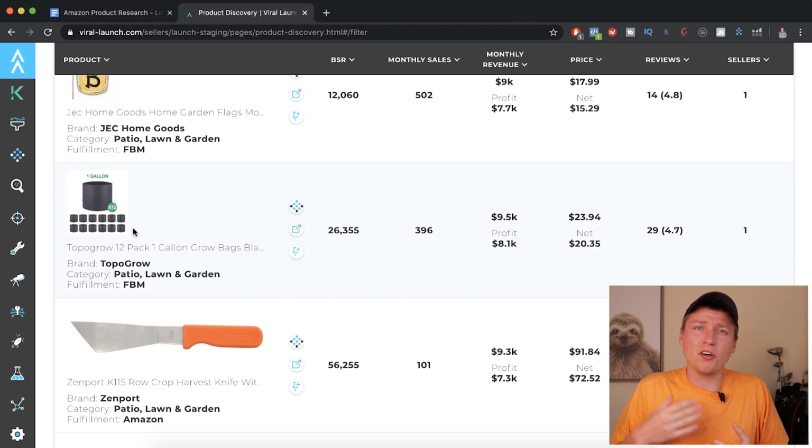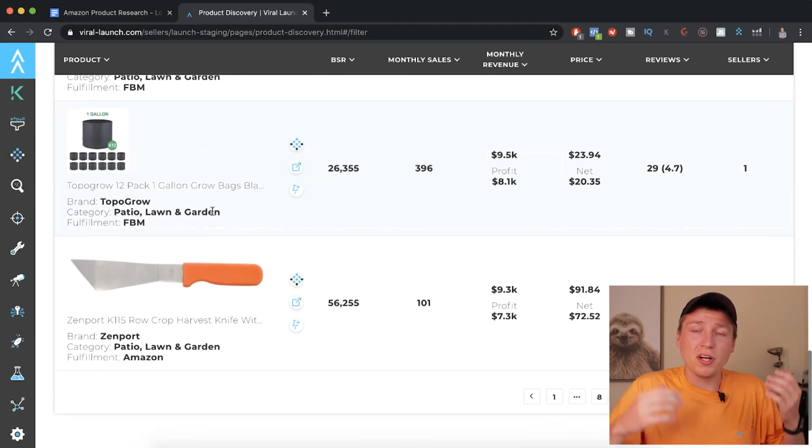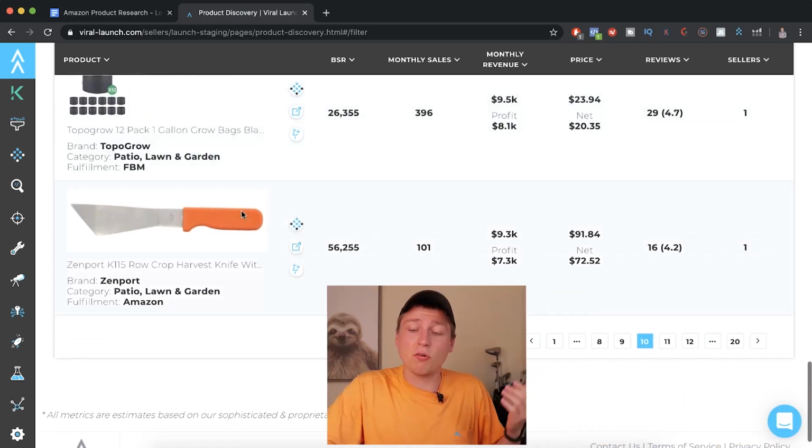So we want to think about products that are actually a little harder to source, things where you think, ooh, I'm going to have to do a little research to do that. The hard way is usually the better way, because when you do the hard things, people usually don't follow, because people are lazy, right? Garbage bags would be a super easy and awesome niche to go into, but I want to find something that other people are not going to want to do because they don't want to put the work in.